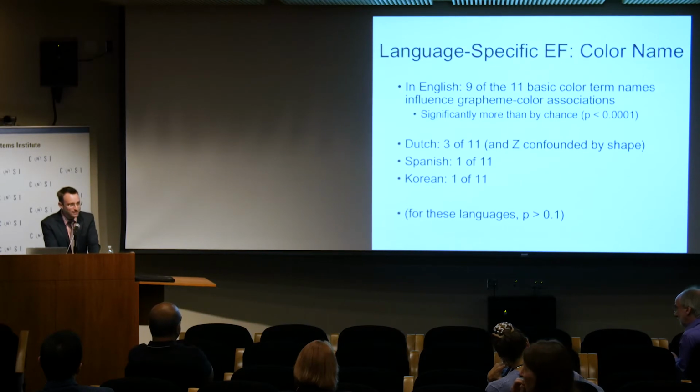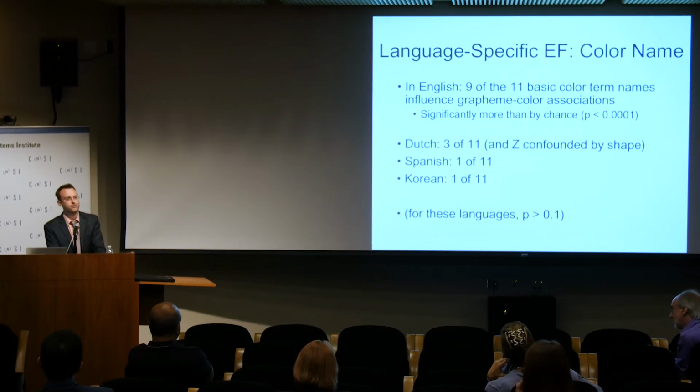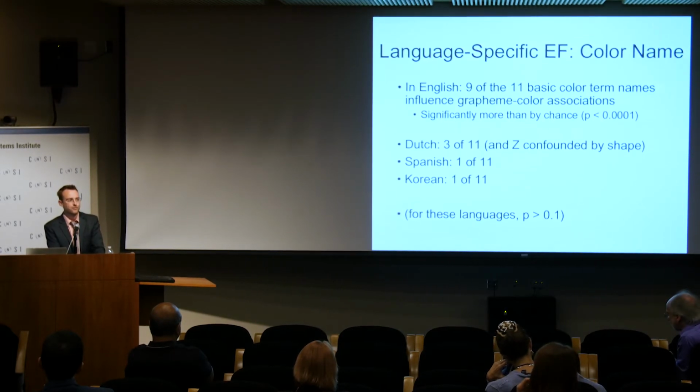We're not sure yet. I'm going to throw a speculation out there that's something that we're currently working on and that we're massaging this data to look at, which is that English is kind of a horrible language for sound. It's a very, very opaque language, right? So if you want to know how to pronounce the letters O-U-G-H, it depends. There's like 30 different ways to pronounce it. And so one of the things that you see in English is that sound doesn't affect associations at all. That's been replicated a couple times.